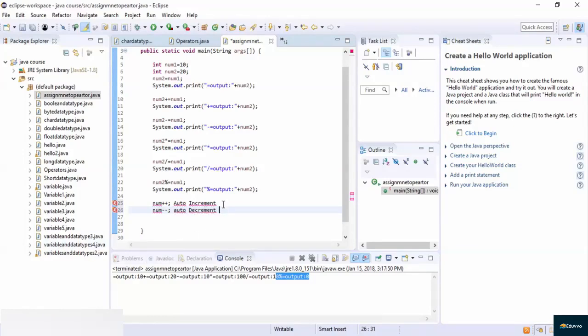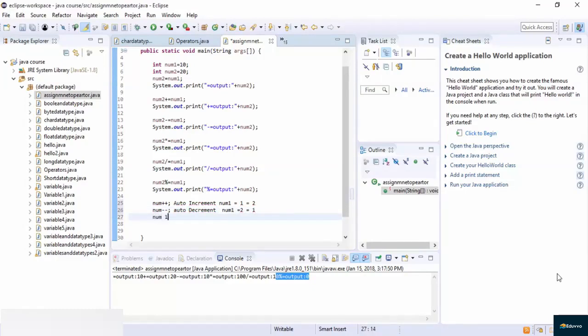So how does the increment operator work? If we have the num value 1, after the auto increment operator our num value will be 2, and if our num value is 2, after the auto decrement operator our expected value is 1.